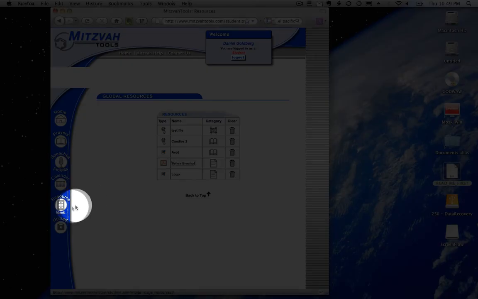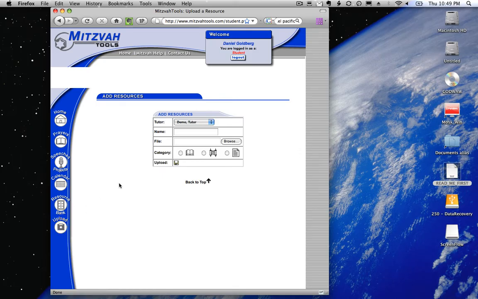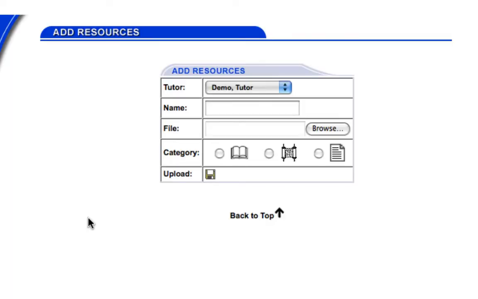And then the last link on the left-hand side is our upload function. This is a very powerful feature within MitzvahTools. Say the student receives an assignment from the tutor that says, go home and chant the Ve'ahavta, or go home and record for me your chanting of your first Aliyah. The student can then use their own recording program within their computer. If you're on a Mac, you can use Mac's iMovie if you want, or if you're on a PC, you can use the sound recording program built into your PC. Record a video file, record a sound file, whatever it is.